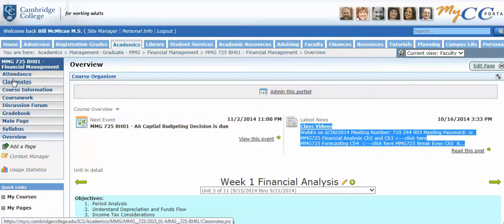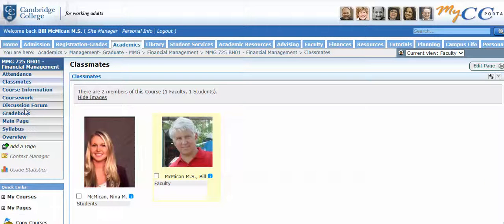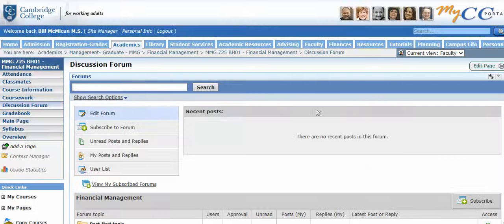And again, when you click on Classmates, it opens directly into Classmates. Discussion forum now opens directly into the discussion forum. And that's pretty much the new changes. The last changes that we're testing right now, and we'll be hopefully putting up shortly, include a rubric to go with the various types of assignments. So you'll be able to choose a rubric and grade according to a rubric.